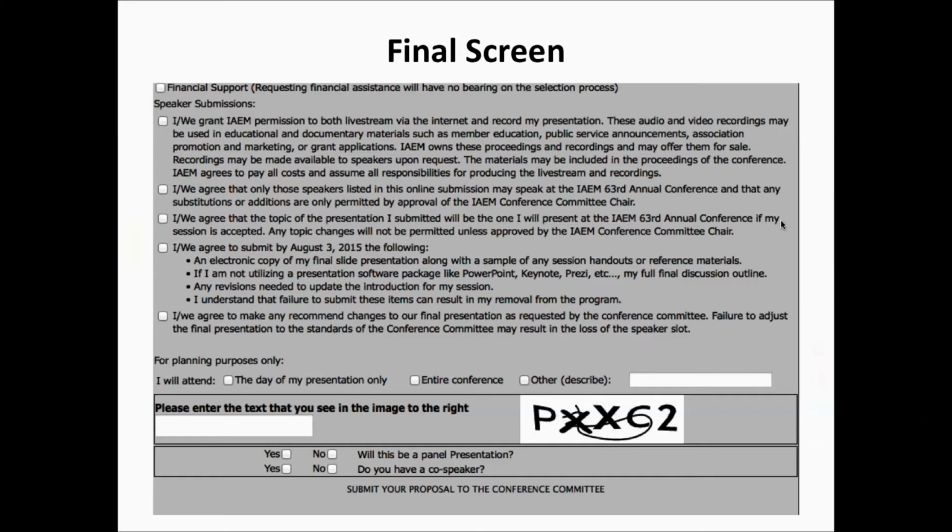And at the end, when you're all done, after you stop clicking no, it'll have a submit button that you will then submit, your presentation. And at that point, after you submit, you will get an email which will thank you for submitting. And it'll give you information as far as your username and password. And then it will also allow you to go back and edit what you submitted up till the February 20th deadline at 5 p.m. At that point in time, you will no longer be able to edit.